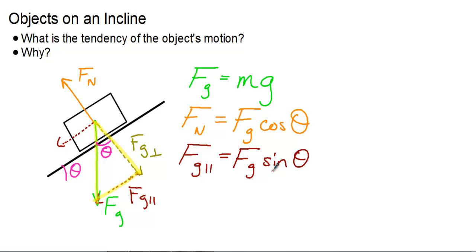The other way you can think of it, and this is one of my personal favorite things in the entire world, is to think of the great song Crazy Train by Ozzy Osbourne. If you've ever been to the Braves game when Chipper Jones was playing, you know that that was his walk-up song. And Crazy Train starts with Ozzy saying, aye, aye, aye. And the way that I always remember that is parallel symbol looks kind of like two I's, right? So I, I, and sine, of course, has an I in it. So you remember that parallel, FG parallel is equal to FG times sine theta, because of Ozzy Osbourne. And that's what Ozzy was thinking about back in 1980 when he wrote that song.